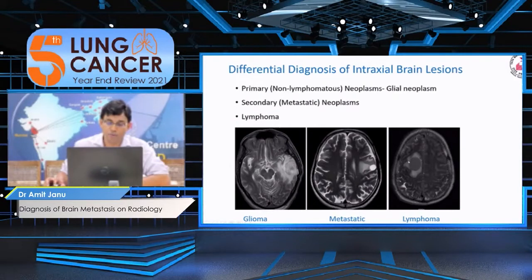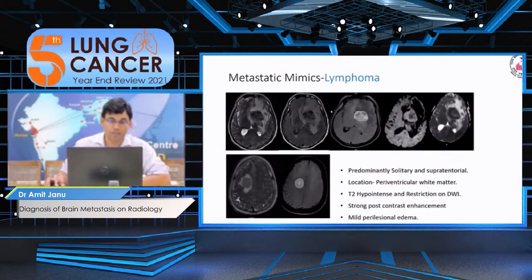And lymphoma, which are very cellular tumors, will show restricted diffusion and T2 dark, and then this is the surrounding edema. So actually on MR, even if we pick up the lesion, we are able to differentiate before we contemplate any biopsies, whether this is metastasis, or a primary bone neoplasm, or some secondary neoplasm which can be taken care of, or whether it is a benign condition.